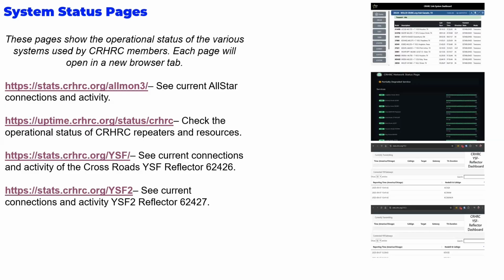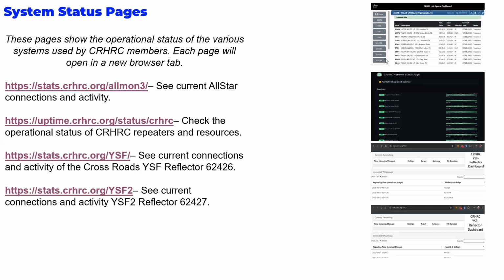And then 614704 is the YSF 1 reflector, or the first reflector. Later on tonight, 614704 will disconnect from 28528 and be standalone.